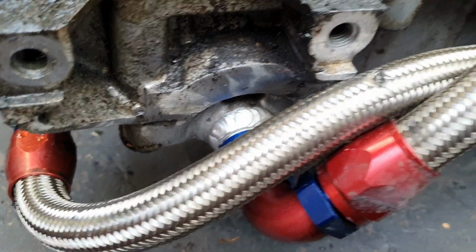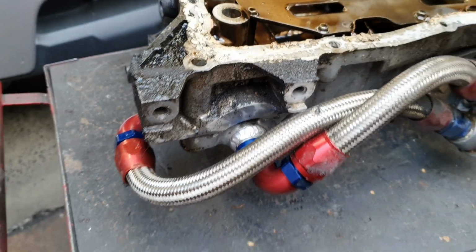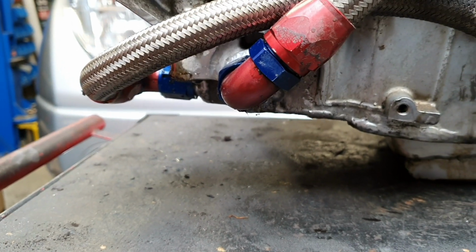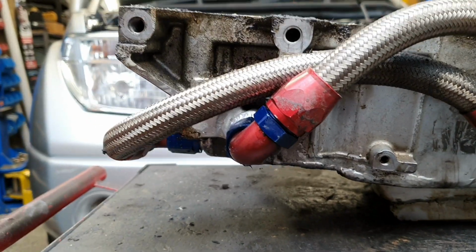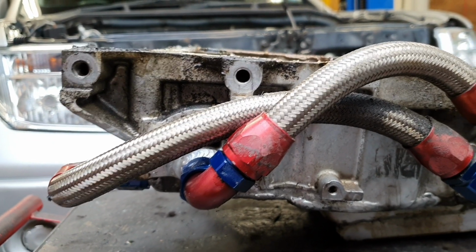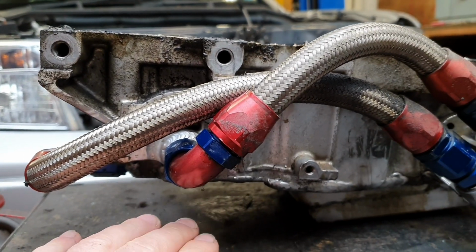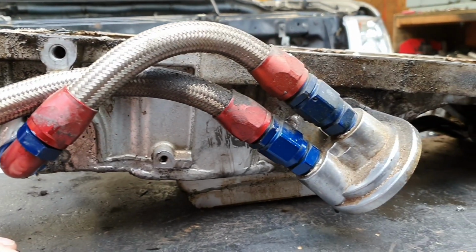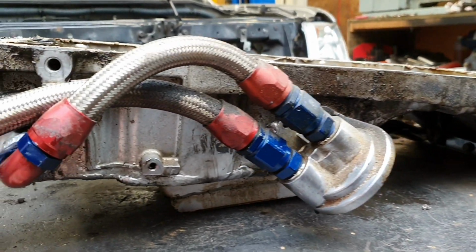Chopped up, you can see that arch there. That's the original oil filter location, and basically it winds up being too low through the front here. So you can see I've reduced its profile through that area. Because of the application I've got here, this ute behind us has had a body drop onto the chassis, in the front end at least, the rest of it's custom. You can't have that extra height that we would have had. The engine would simply be on too much of an angle and you'd have problems with drive shafts and stuff like that. So it's been quite heavily fiddled with, mucked around with.